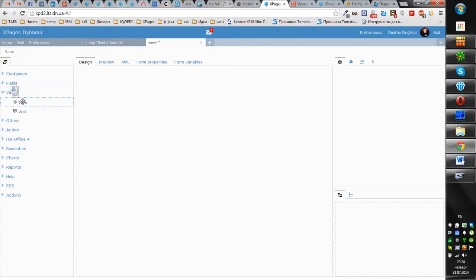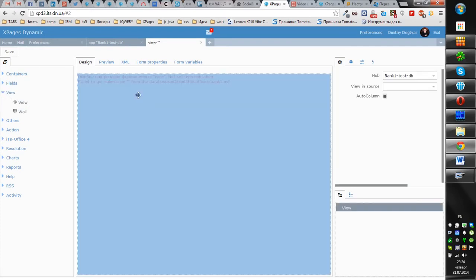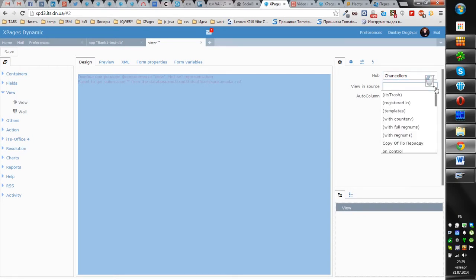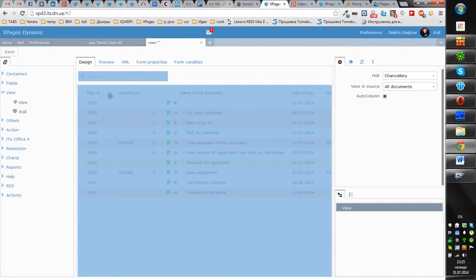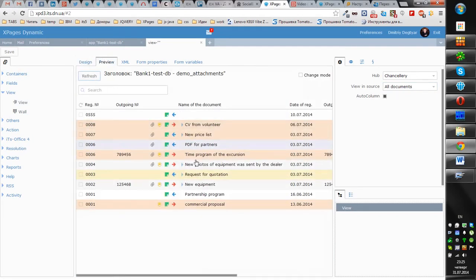So, as I can say, it's very simple. We need to select canceller and all documents, and so we have our view from this canceller base.